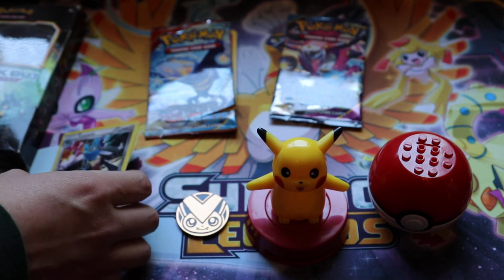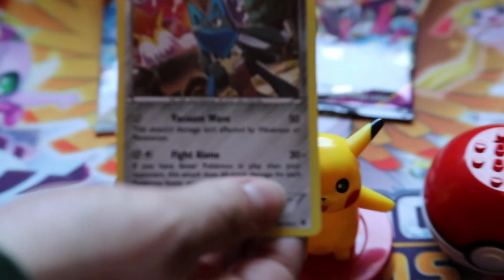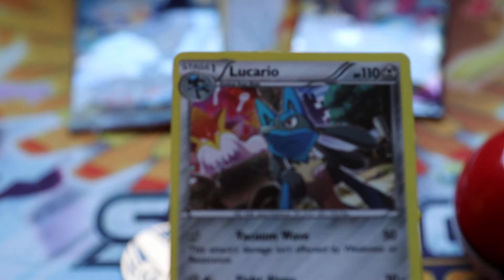Take a look at these three foil cards. First up, we have Lucario. Really cool. He's an Aura Pokemon. Looks like he's getting ready to battle. And right behind him, you see a Mega Alakazam. What? Mega Alakazam on the top left. Yep. Let me focus.